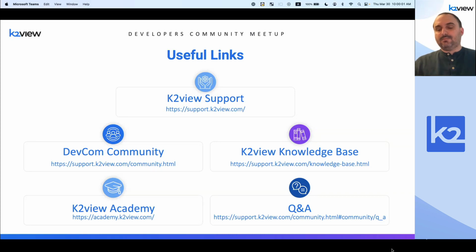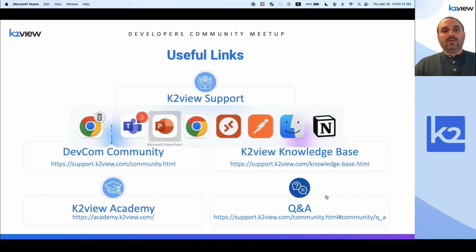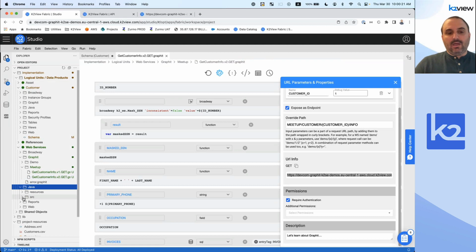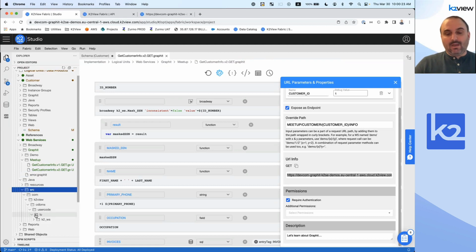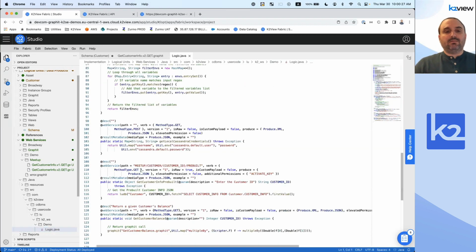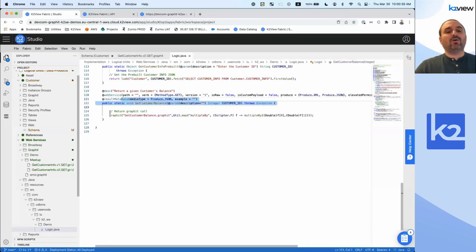How flexible is it to convert Graphit to Java code, or Java web service code to Graphit? The truth is that it's not complicated. In fact, you can interact from Java into Graphit. I think here I might have created an example of actual Java code. I'm not really a developer, so for me it's a little bit harder to do that. But here's me writing Java code and interacting with Graphit directly.